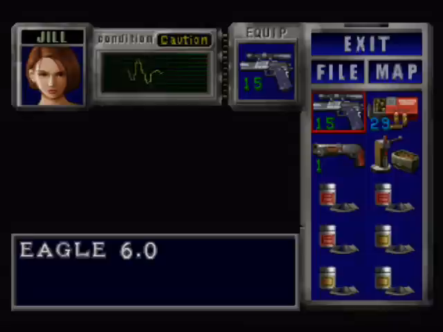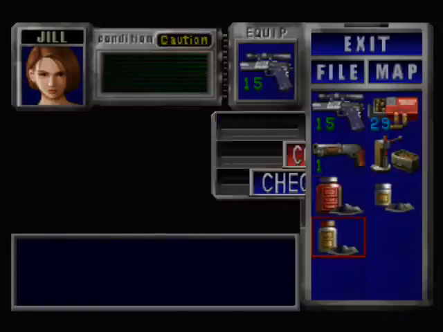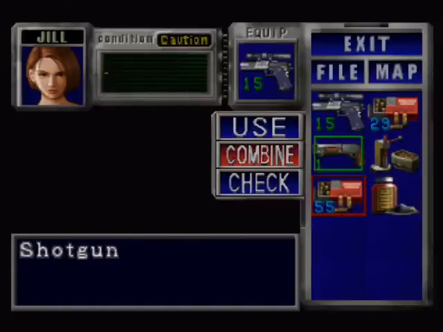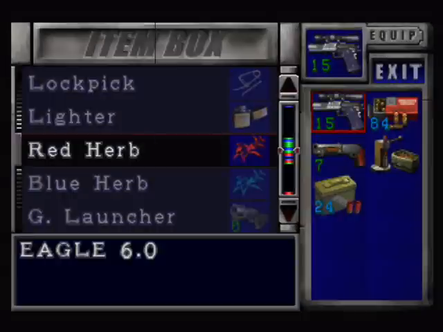Now, from this point, we could make some more Magnum rounds, but honestly, folks, I wouldn't bother. I would actually say, considering the situation, we've got no ammo whatsoever, I'm going to make some handgun ammo as well as some shotgun ammo. I think that's probably the wiser thing to do here, folks.